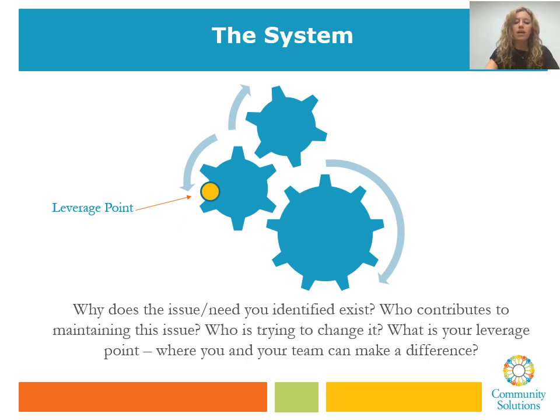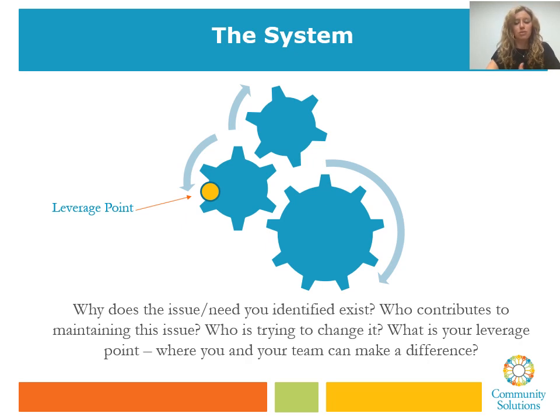Understanding the system we operate within allows us to then identify how to be the most strategically effective. Identifying the system around our issue allows us to recognize and grow the skills that we need to be able to work within a complex system and to be able to adapt to changing environments, because systems are always changing. So let's talk a little bit more about what we mean by the system that your need operates within.